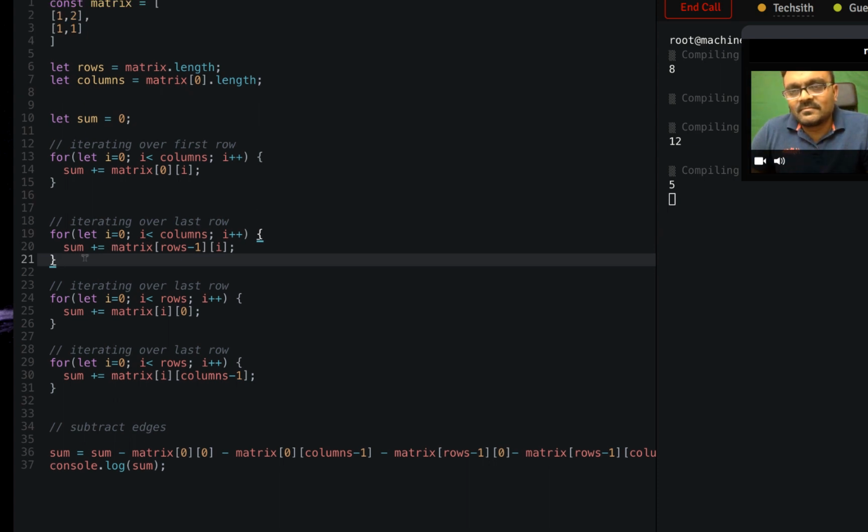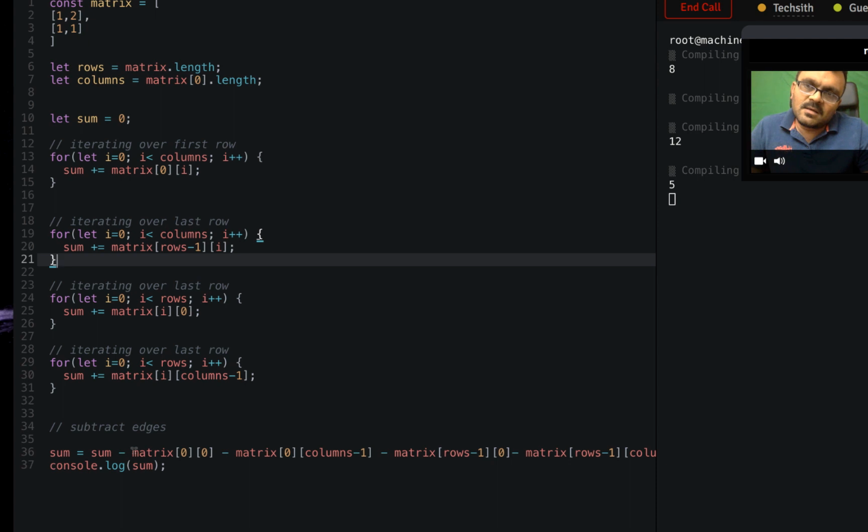I can add a check inside the two loops, m into n, and make sure that I just add the valid values. The valid values are the ones on the perimeter.